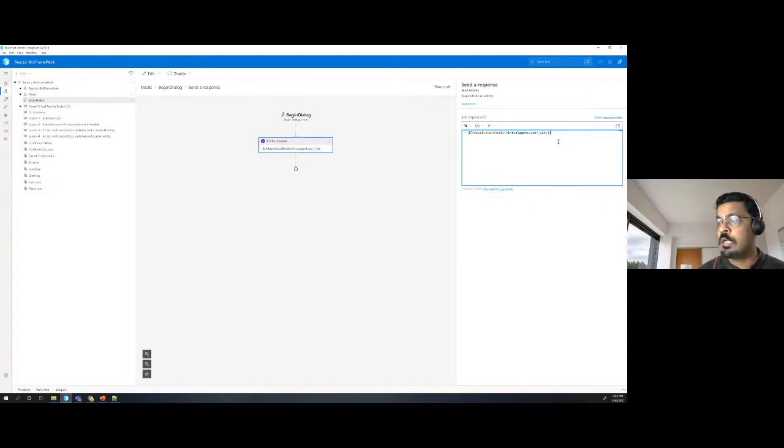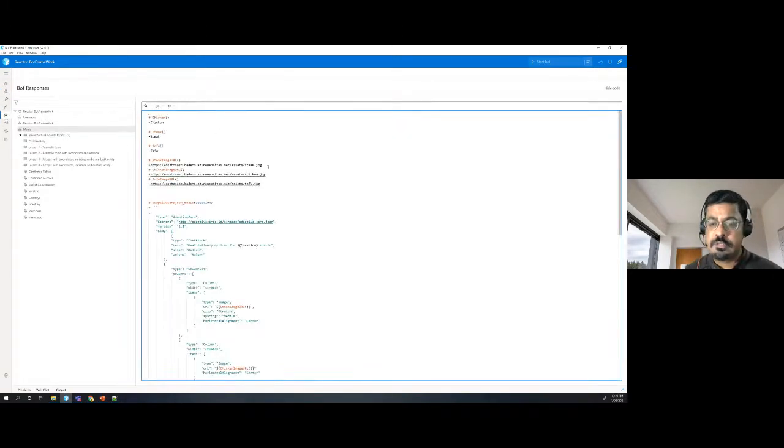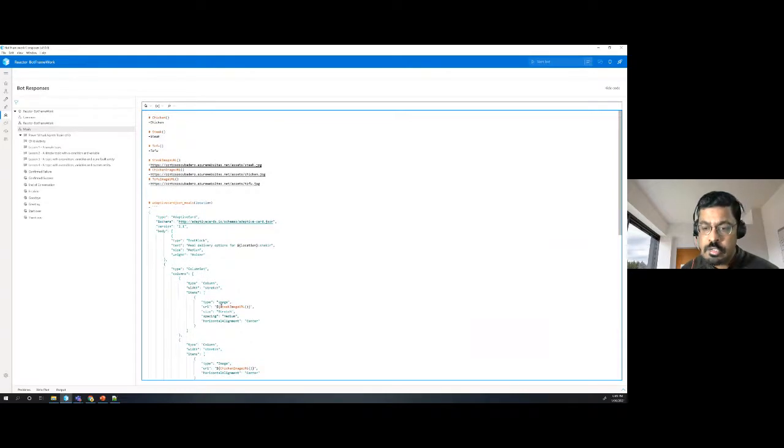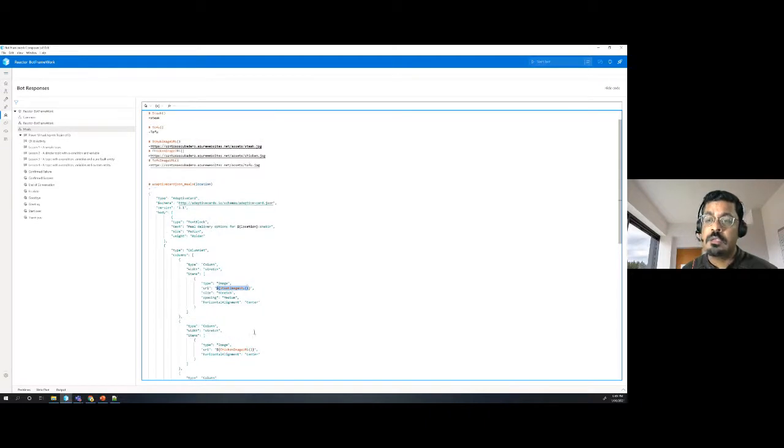All right. So this is almost ready. It will call this adaptive card meals, and pass it to my bot response. It will pass to here, and then it will call this thing, and then this one, and in each of the places you can see a placeholder. So it will call this steak image URL, and it will show this image, and then it will show the location as well, which I'm passing as an input parameter. All right. Okay.